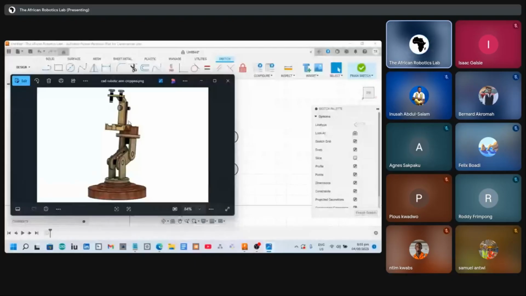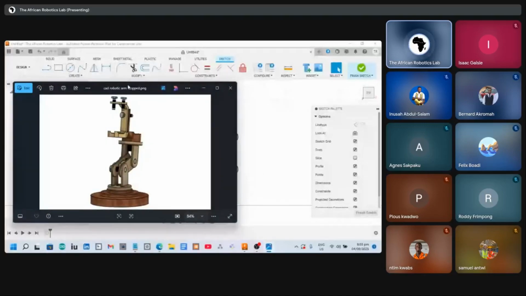So simple. That's what the Chinese people are doing. They wake up every day and they are thinking about how to come up with a new product for the entire world. So you have some Chinese students that are coming up, they are saying, okay, Africans are experiencing this problem. Let's create this product for them. They just do the mechanical design, they just do the electronics, they just write the code, and that's it. They have a product. And then they mass produce these products and then they sell to us.